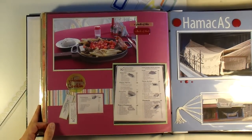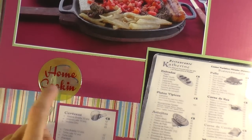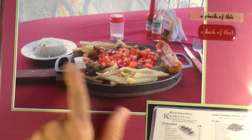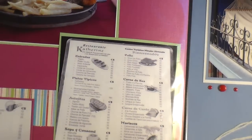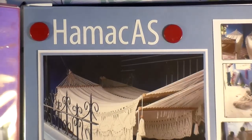Here's a single-page spread of just some of the food. I've got a few epoxy stickers — I guess a lot of my stickers were epoxy back then — just a pinch of this, a dash of that. This one is epoxy too. Unfortunately, the background color kind of makes this an off color — I should have backed these on white and cut them out. Here's just a plate of food: the platanos and meat and rice and potatoes. Then I just have some pricing for the cervezas, a couple restaurant places that we went to, and one of the menus from a restaurant matted there. On this side — I must have run out of A's and S's, so I used capital ones — Hamakas. I used great big brads on each side of the title and then showed the hammocks that they make there.